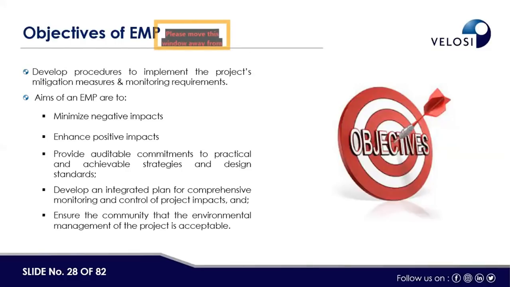design standards. Develop an integrated plan for comprehensive monitoring and control of the project impacts, and assure the community that the environmental management of the project is acceptable. This is also one of the objectives. We have to check and ensure that the environmental management we are implementing to minimize the negative impact must be acceptable to the community as well.